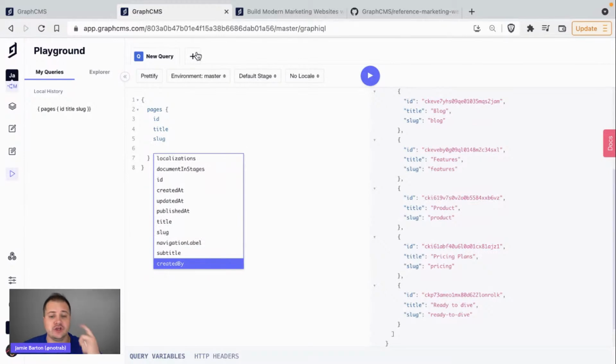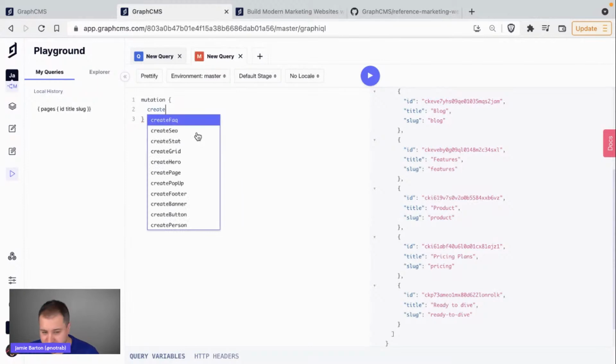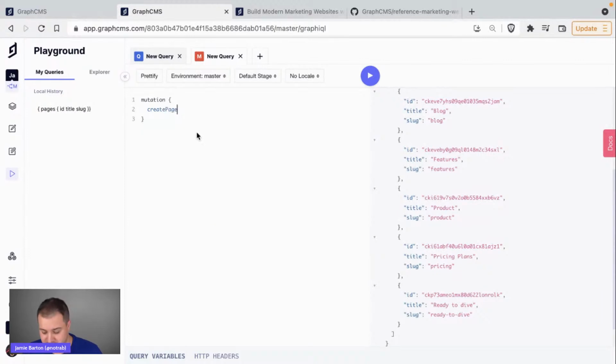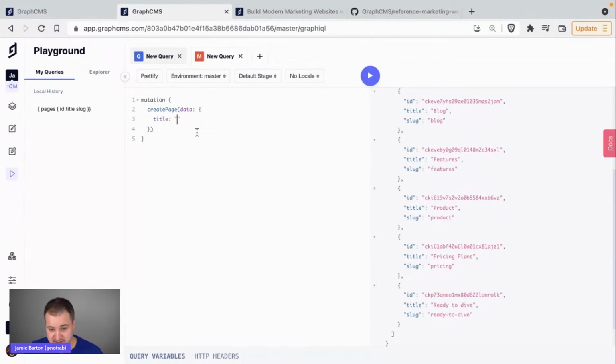If I wanted to create a new page, I mentioned this at the very beginning, if you didn't want to use the GraphCMS UI at all for whatever reason, maybe you were programmatically inserting content, such as a blog has comments, well, you can do that in here. If you had a model called comment, we would automatically create a mutation called comment. We don't in this example, but let's assume it's called comment here. We'll replace page with comment, and we can add the data for our page. So we add title, and we'll say hello.